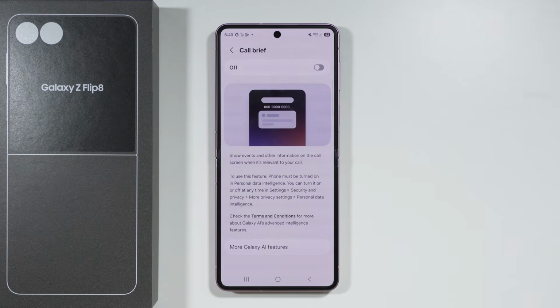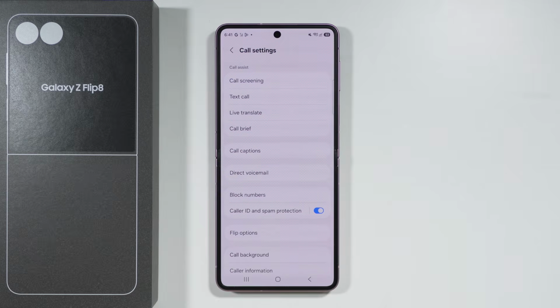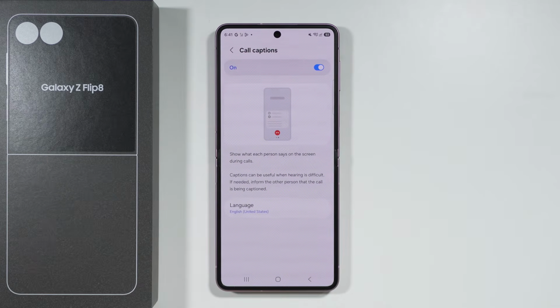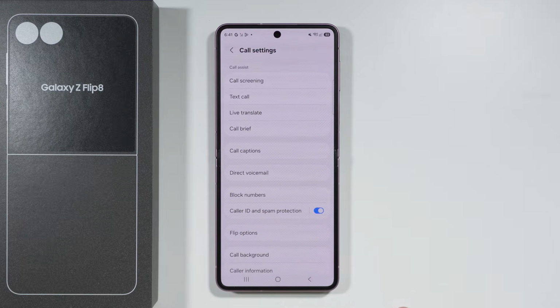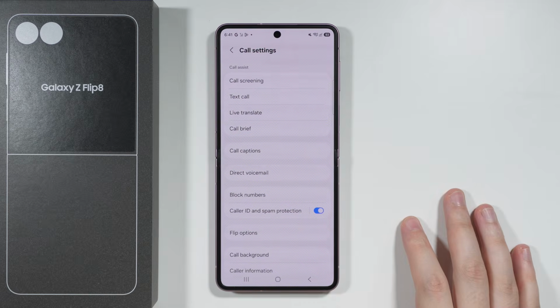But I think it's quite a fun feature that is at the same time just a reminder. So if someone calls you, you might get reminded about something that you may have just forgotten, some plans related to them, some events, or just some information. There is also the call captions, which allows you to simply display what the other person is saying to you at the given moment. This is pretty much the transcription of the call in real time. So if you need that extra help to understand what they are saying, this can be, of course, your feature. I mean the feature for you.